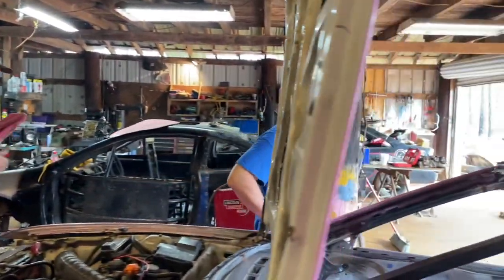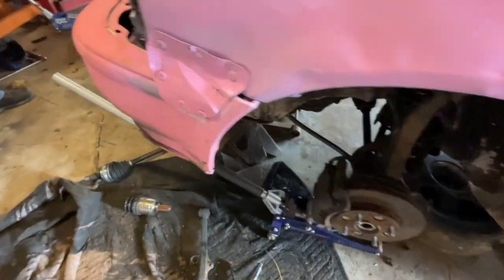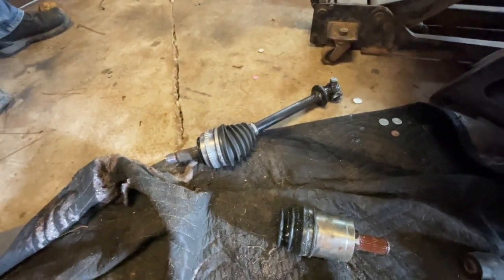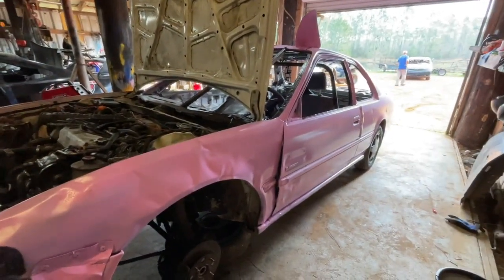Unfortunately, this is a little snippet of the Sweat Hogg intro. We're not going to be able to make it with the P1G. We had everything painted and ready, but this axle shaft snapped yesterday right as we were getting ready to test this thing down the street.